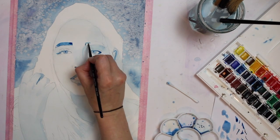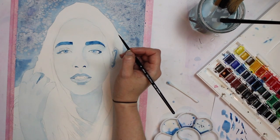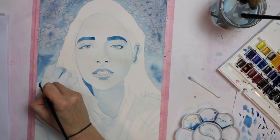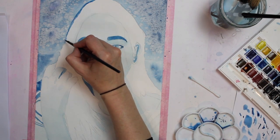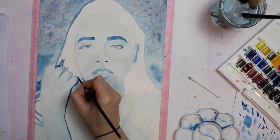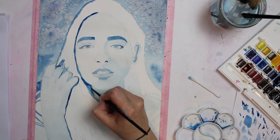So I'm now going in with a smaller brush and adding details with the paint, and I'm just adding a tiny amount of water directly to the pan, so I'm getting the darkest paint possible. This is because I'm adding details to the eyes and to the hair, so I want my paint to be as dark as possible. And with the hair, because the model has dark hair, I'm going over and I do a second and third layer.